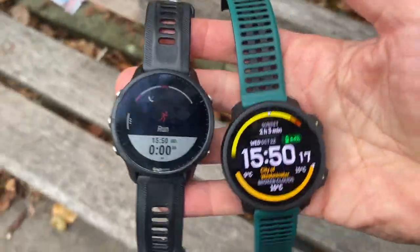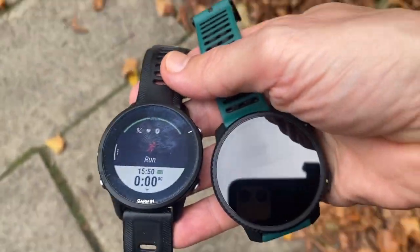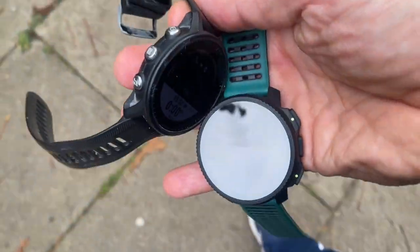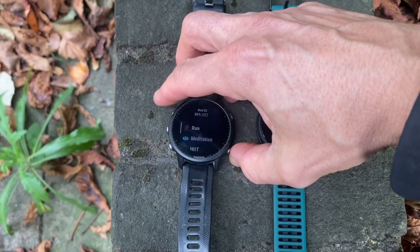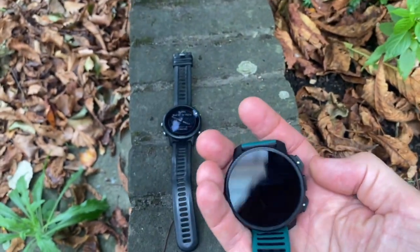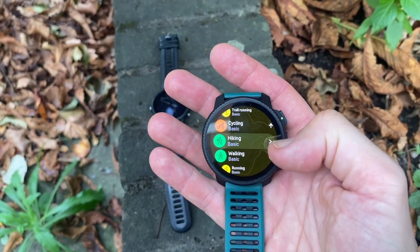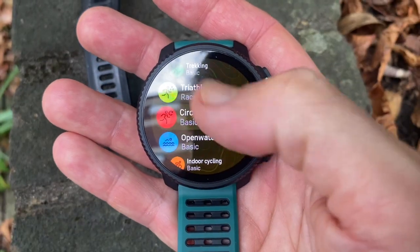I actually experienced some problems with Suunto on a couple of runs where I would get these odd peaks, and I didn't understand why. Later on, I figured out that it's because the Suunto Vertical is a bit heavier than the watches I normally wear, and I have very slender wrists. I was wearing it very close to my wrist bone, and it is only when I moved it up a bit above my wrist bone and made sure the strap was tight that I started getting accurate heart rate tracking during my running. So here is, for example, the 10.7K that I mentioned.